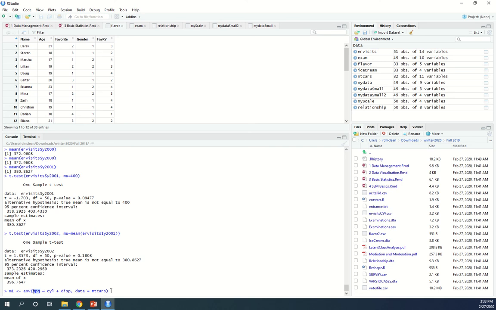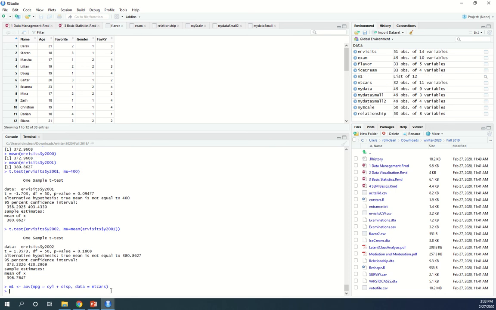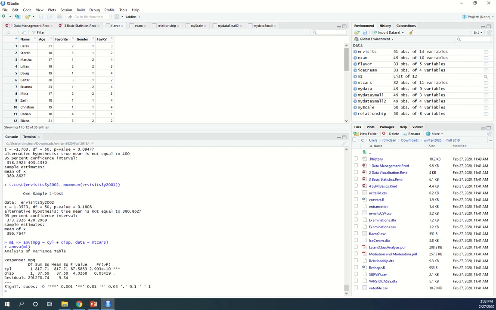So we want to know, do my miles per gallon differ based on how many cylinders I have after I look at how much displacement those cylinders have to go through, with the data mtcars. Okay, you run it, you don't see anything. I mean, it showed up there, which is great. But now I say ANOVA M1, run that, and now I see I've got some significant codes down there. Do I have significant differences on MPG based on my cylinder?